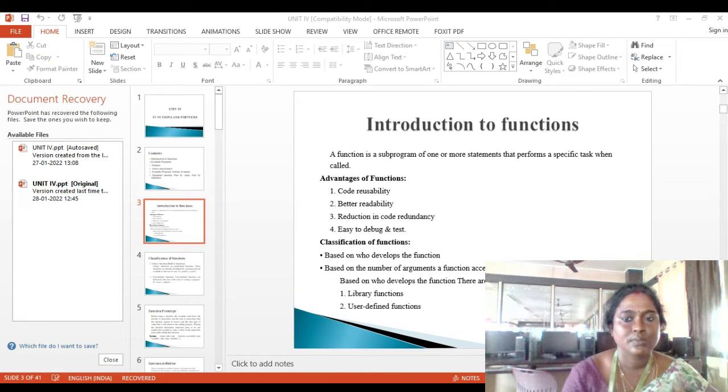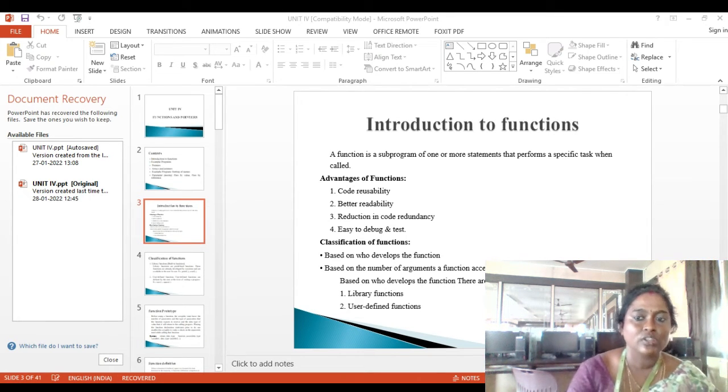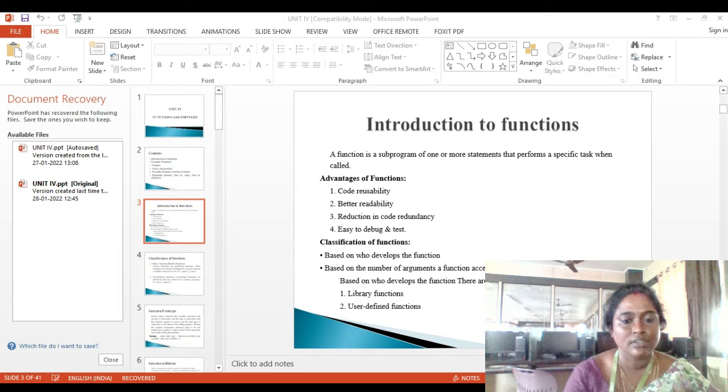Next is the return value. A C function may or may not return a value. If you do not have to return any value from the function, use void as the return type. If you want to return a value from the function, you need to use a data type such as integer, long, double, or character. So the return type depends on the value to be returned from the function. Next is parameters in C. A function may have zero or more parameters. You can have any type of parameters in C, such as integer, float and character.